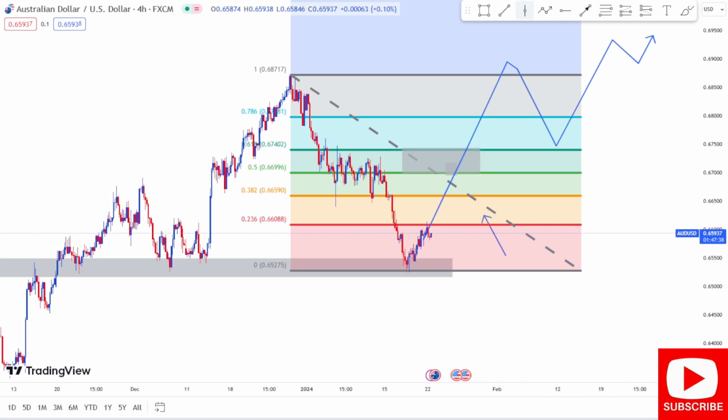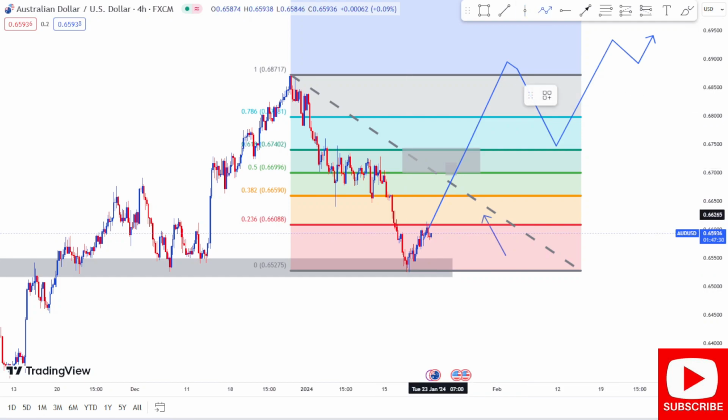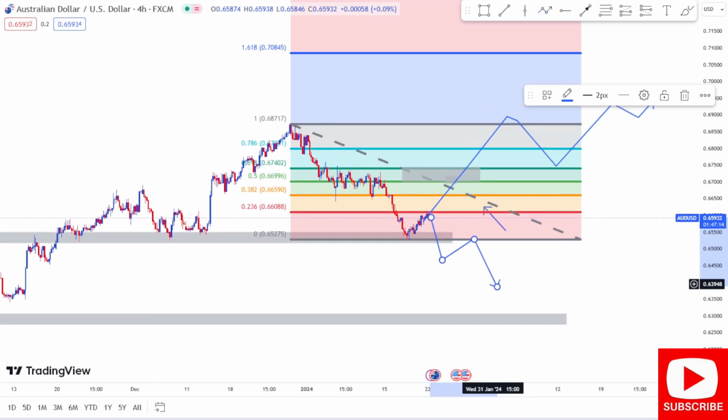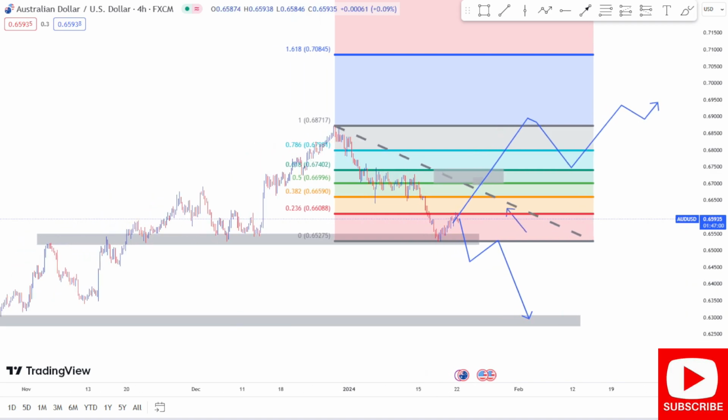But if price indeed doesn't even reach the golden ratio point or the balance point, and price decides, from this recent point in time, to break my support zone, then I will be looking for sell swings in the market, because I am very certain that this trend is going to go over to the next support zone, and that previous support is going to turn to our resistance zone in the market. So that is just my quick analysis for the AUD/JPY.